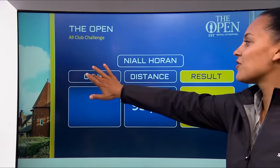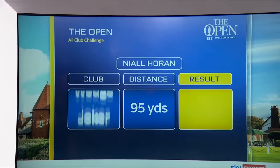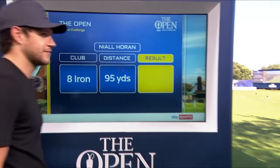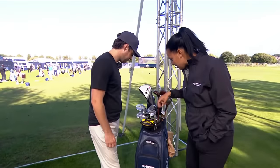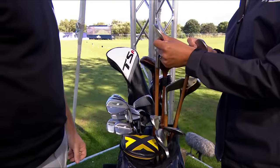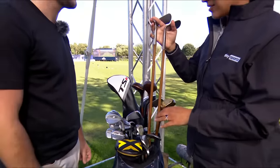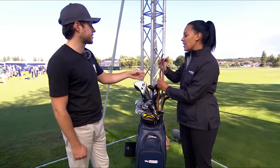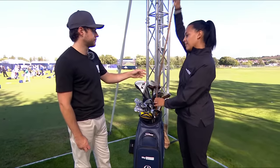I'm going to hit this anyway, just to see what happens. In a 4-iron. 8-iron, 95. That's really friendly. It likes you. Do you think I can make that work? Well, this is kind of the 8-iron, or you've got this 6-iron. So 95 yards? Well, I'm being kind, because they're the hickory shaft. So you think I go 6 then? It would be a chippy 6 or like a fuller 8. Fuller 8. Let's do it, see what happens.